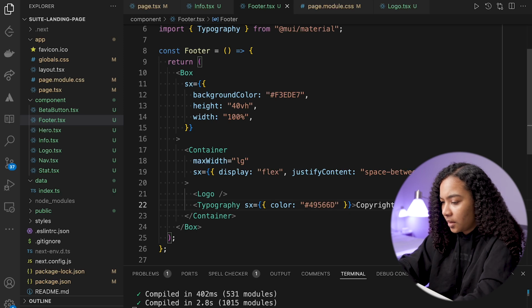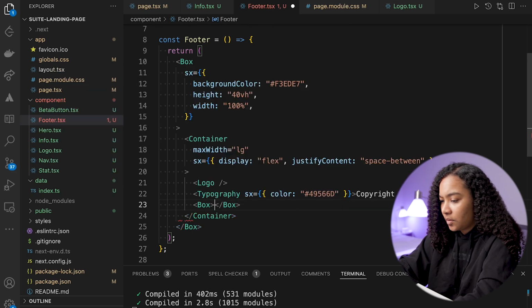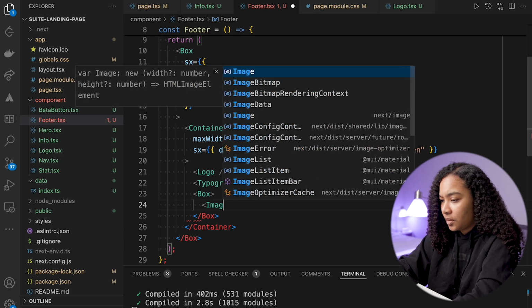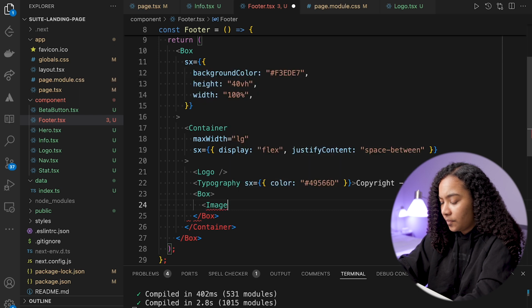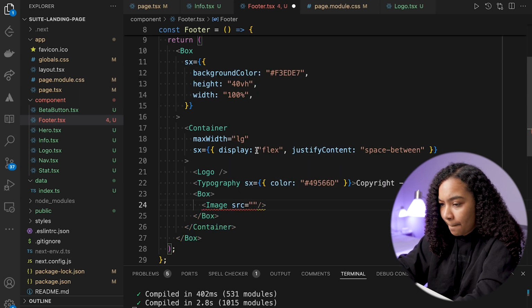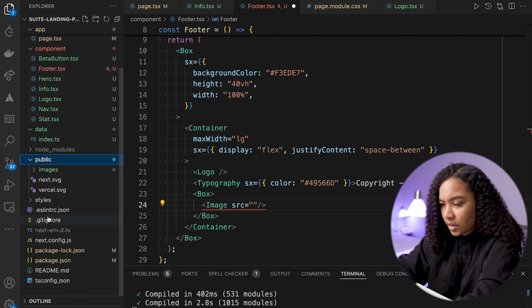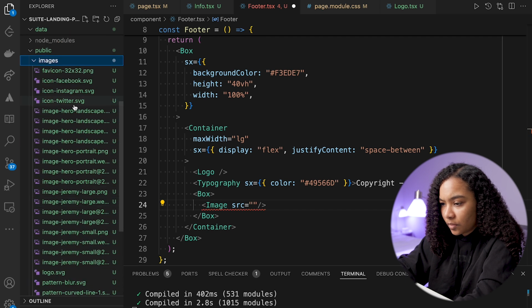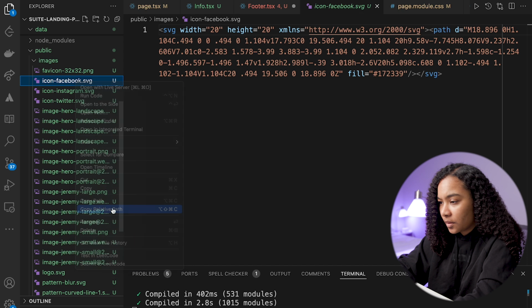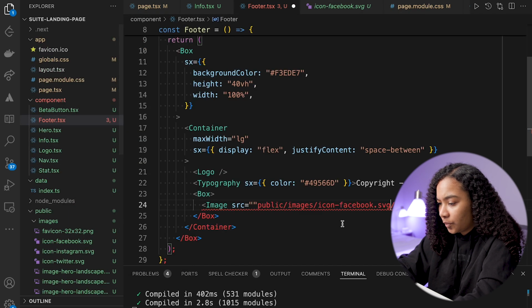So that's going to be a little box with little images. I'm going to grab the images from there. It's icon Facebook. Oops. Equals social icon.